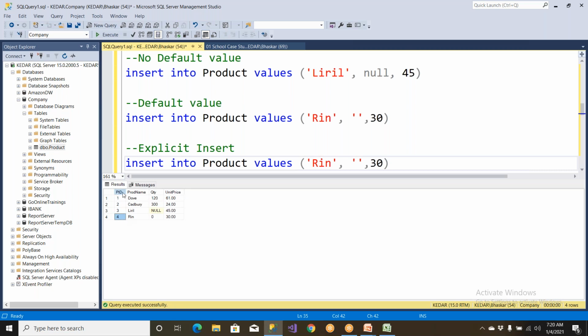I don't want to insert in this column because it's an automatic number. In this, I wanted to have some value. Let us say I want to buy a laptop. So HP Lappy, I wanted to buy it. I don't want to give this value because it is null.